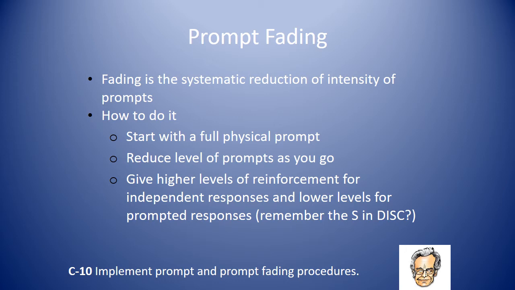Once they know how to regularly do it with full physical, then we'll move on to partial physical. Okay, once they already know how to do partial physical, we'll move systematically to gestural and so forth and so forth. We don't want to fade too fast, right? Because otherwise they may not gain the skill. But if we fade too slow, they could become prompt dependent. This is one of those things that needs lots of experience doing, and you're going to need to meet the patient to see where you're at with it.